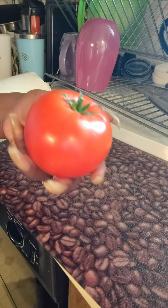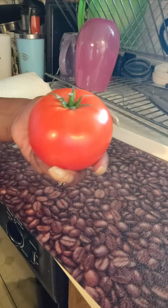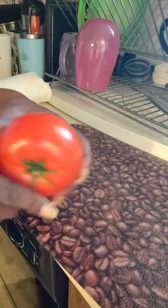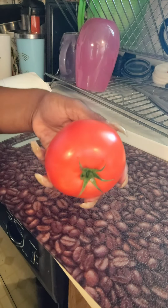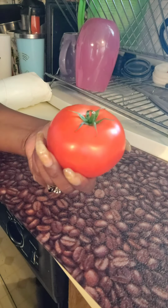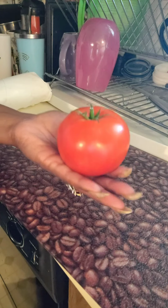And we're back. Slicing a tomato is so easy, but first you need a couple of things. Number one, you need a good tomato, a nice, firm, ripened tomato that's red in color and firm on the outside.